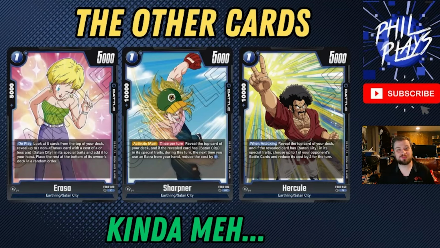So it just becomes so much worse because of that. If it was an on-play ability, that would be much better. If it was an activate main ability, that would be insanely good. But the fact of the matter is, it's a when attacking. So basically, you're playing a 1 to minus something 2.